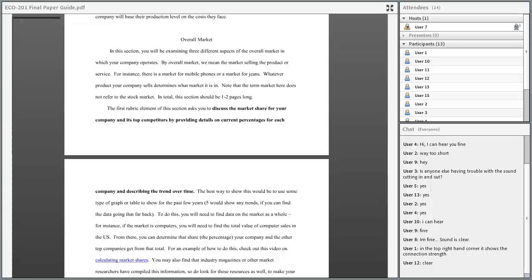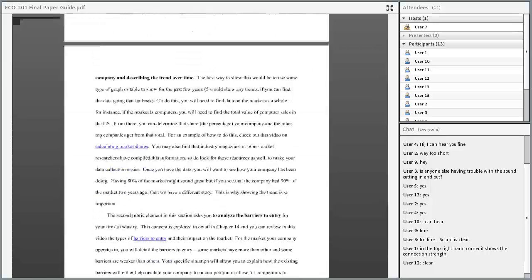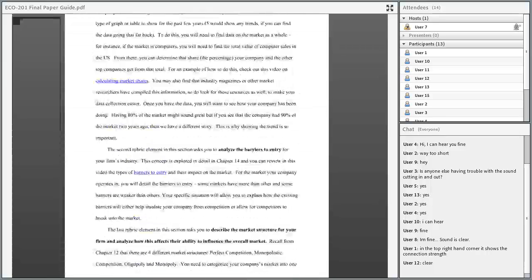The first, as I said, will be to examine the market share. If you present the data graphically for the market share, like a pie chart or a table or a graph, then you will also be exemplary for the purpose of the final, and you will not have to go back and review this section. So that will help you.